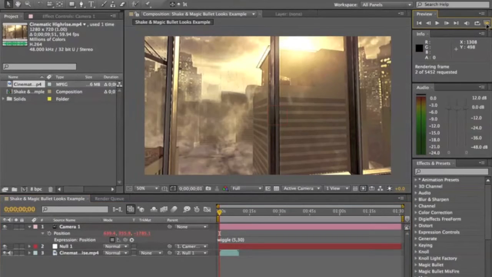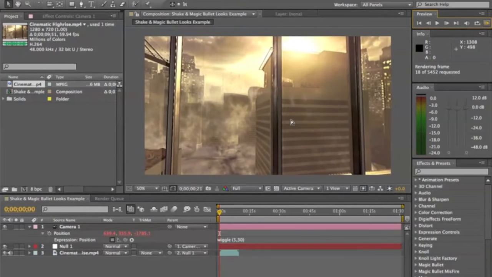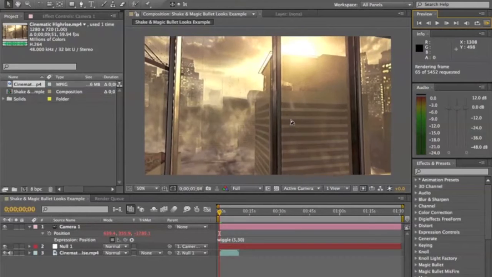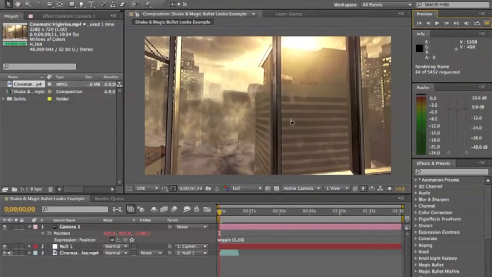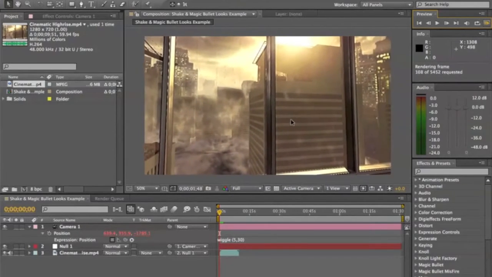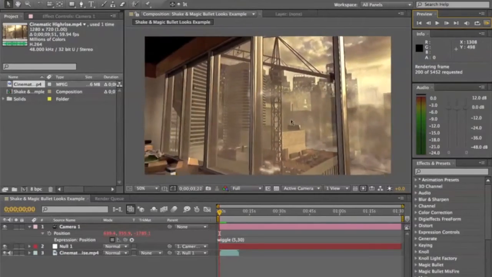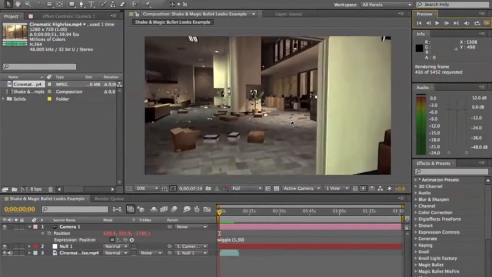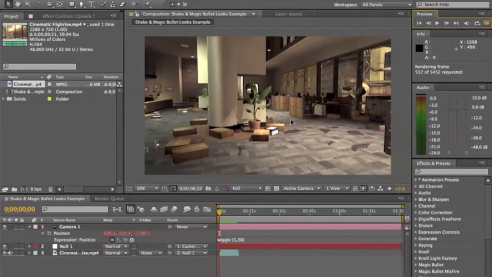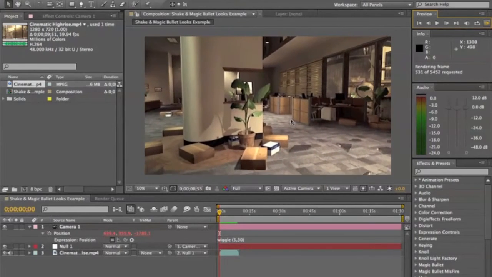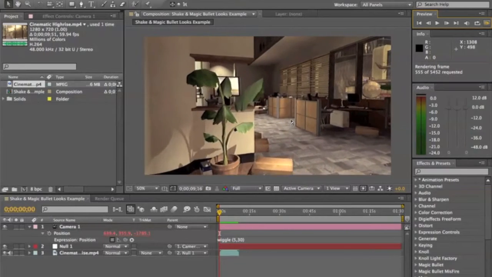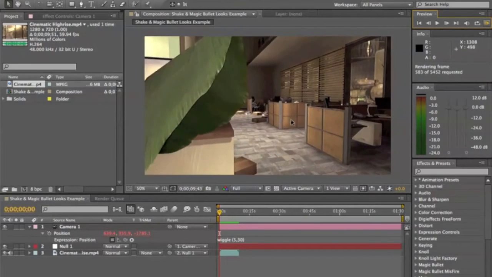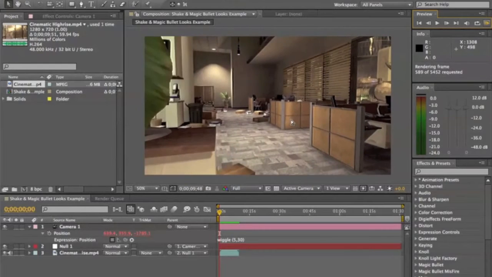Now, if I preview it, I'll just let it render. Oh god, it goes slow when I'm recording. I'll skip this bit. Okay, it's about to finish. As soon as I get to this little pot plant, it finishes, and then it'll preview, but it won't be in real time.